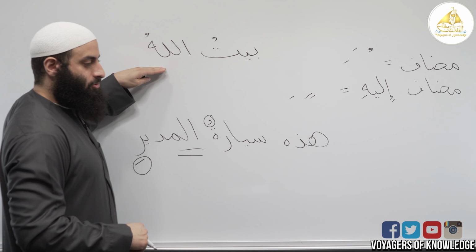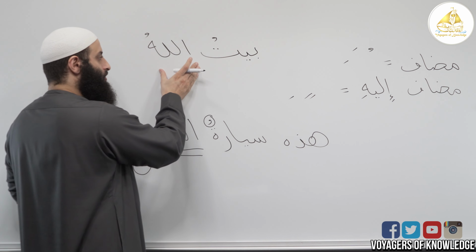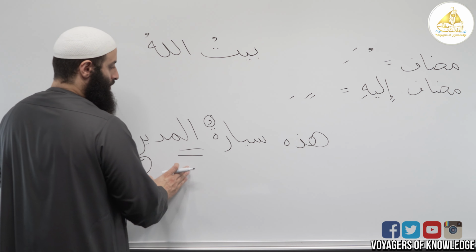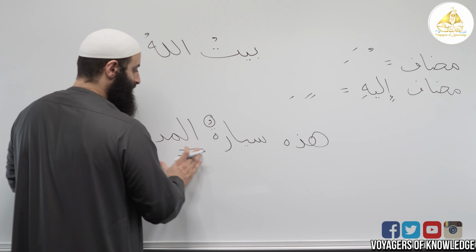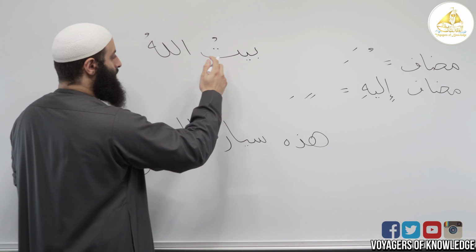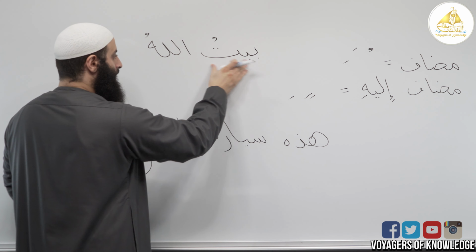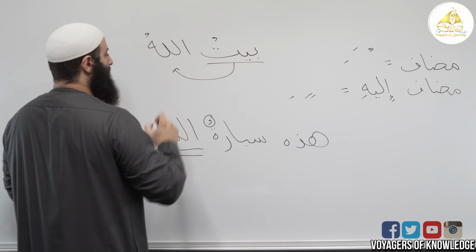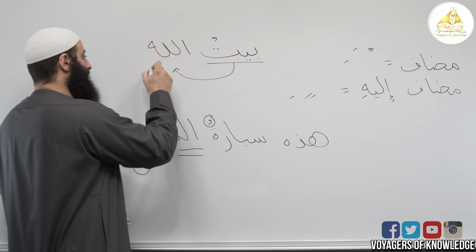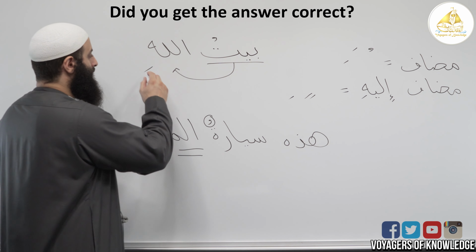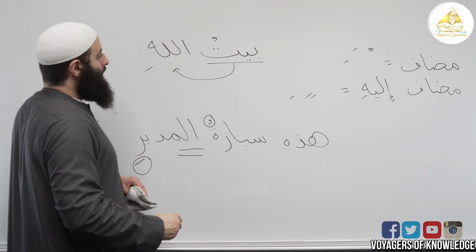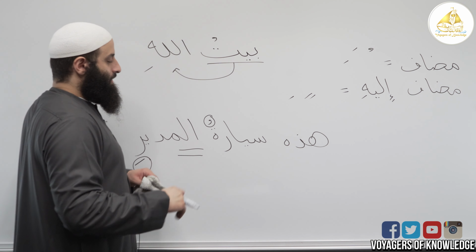This thing is the one that belongs to the second one. So the mudaf is being attributed to the second word. The first item belongs to the second word, or is related to the second word. So here we have two things I want to mention. Baytullah, the house of Allah. So this belongs to Allah. So now that we know that, we know that it can't end with dhamma there. It's got to end with kasra because here is mudafun ilayh, and this is mudaf. Okay? So that's something to keep in mind.